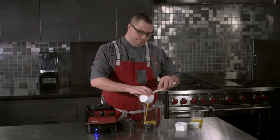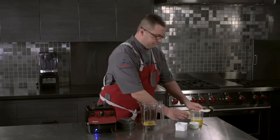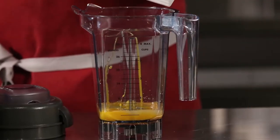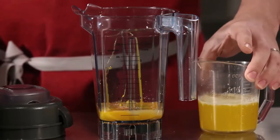Egg yolks, lemon juice, salt, pepper, and cayenne, and then some whole melted butter.